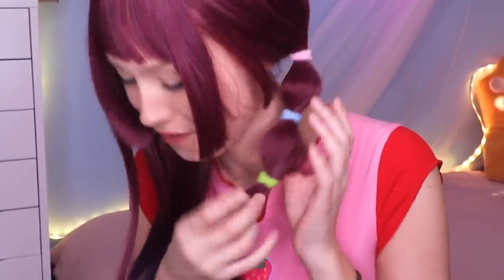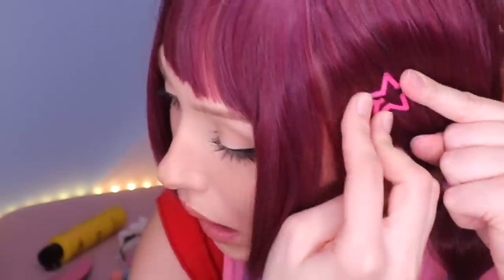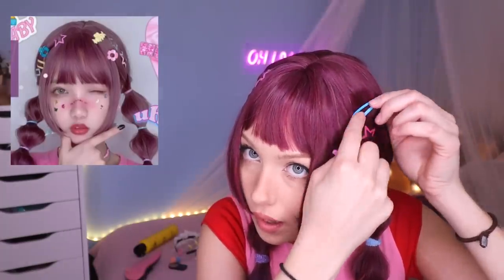What do I do now? It was going so good. I'm gonna fix this. I did it again, but this actually looks good. Let's do the same thing on the other side. This looks so good — I think this is the best I've done out of all the wigs. What we're gonna do now is just put on the pins and the extra accessories. She has a pink star by her bangs, then a blue clip, and a yellow. And then on the other side we have more — a darker pink and a little blue. I'm just gonna put a pink one up here, and she also has some cute stuff over here.